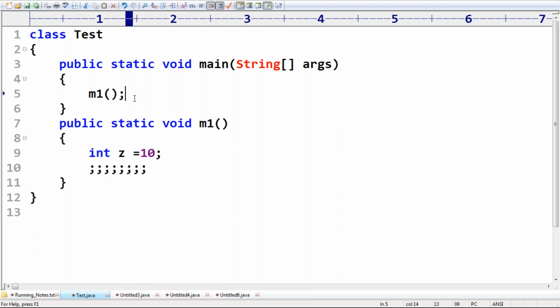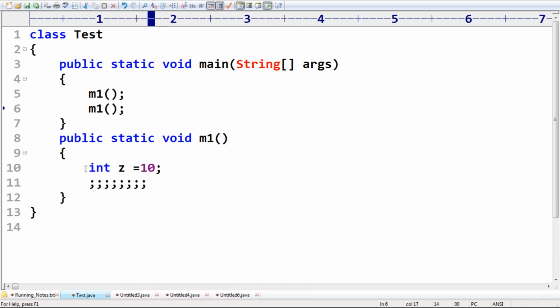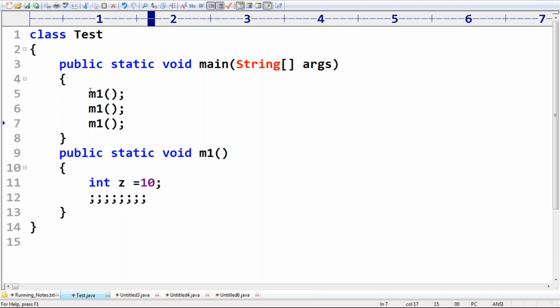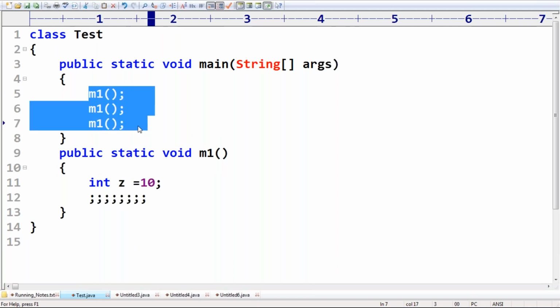Suppose I call m1 again, z will be created and used, and once the method execution completes, again z will be gone. Now if I call it 3 times, how many times will z be created?